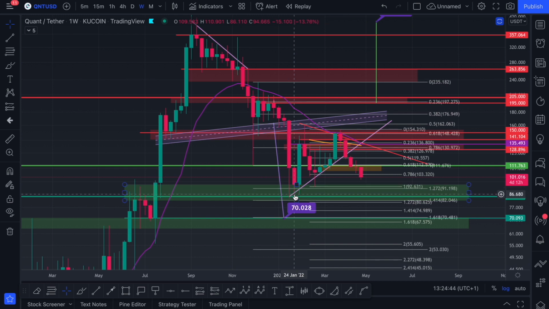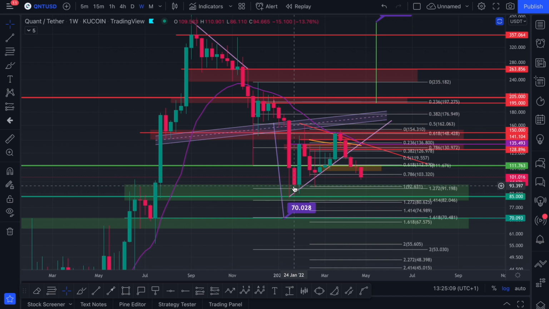So as long as this is the floor, you won't go to 70. The moment we're closing below $83, that's when we go to 70. Until you close below 83, as long as that's not happening, you're not going to 70. So for the moment, yes, we're coming down. We've broken out of this rising wedge, which I called a few weeks back, and we're trying to meet the target back down at $92 to $95.